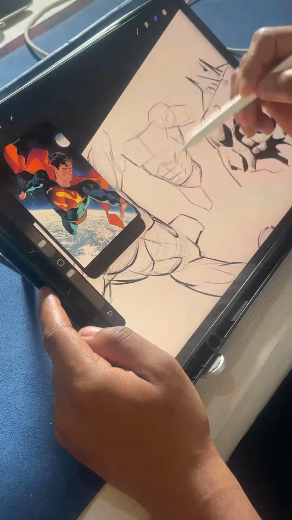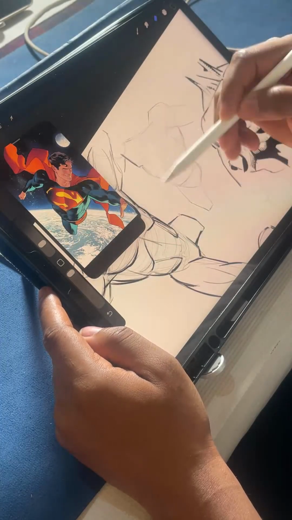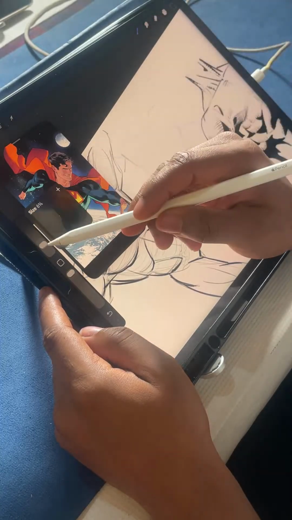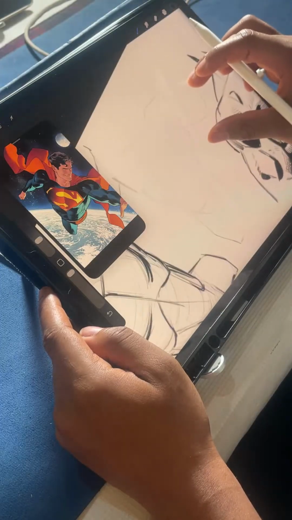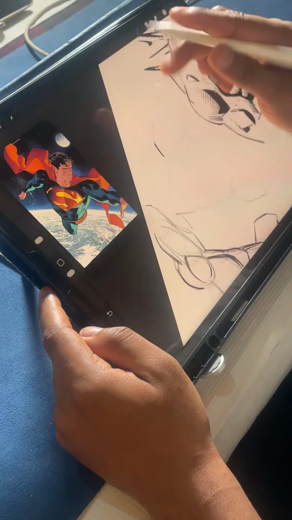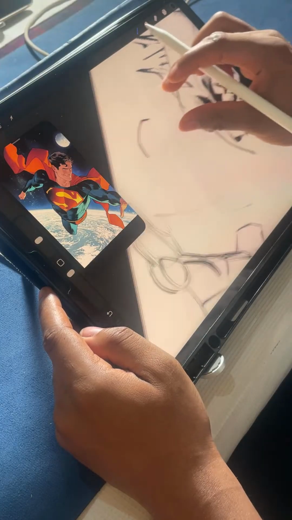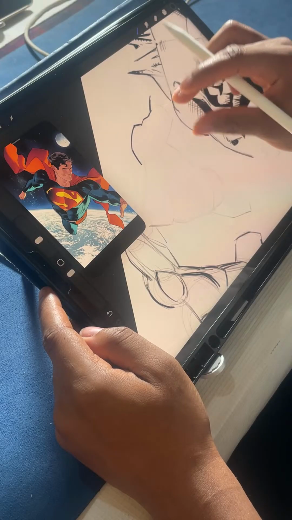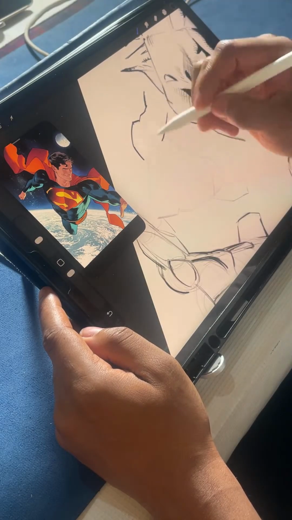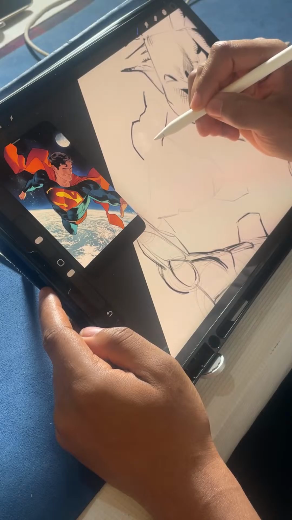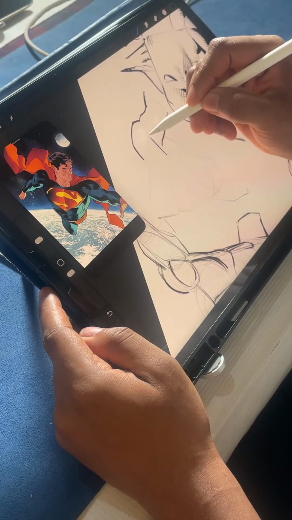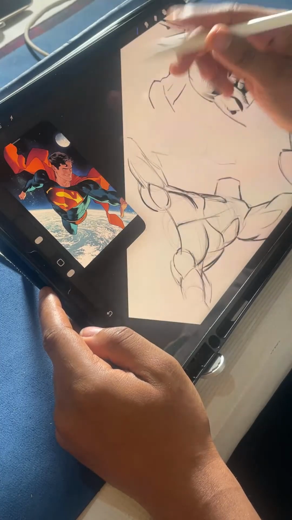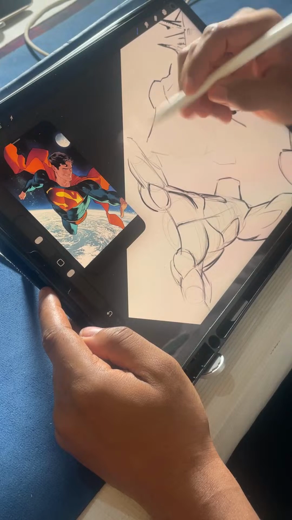Let me see if I could sneak in those blacks he added. Let me see if I can sneak them in. He's also very fast. Like I saw him ink one, I think it's a Teenage Mutant Ninja Turtle work or cover that he was doing, and the guy is lightning quick, man.